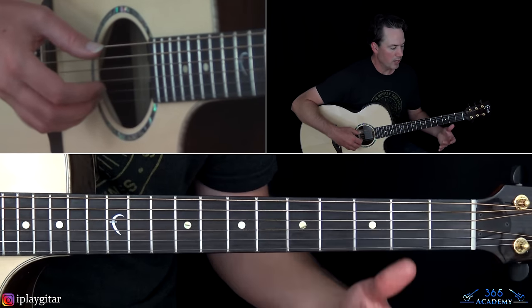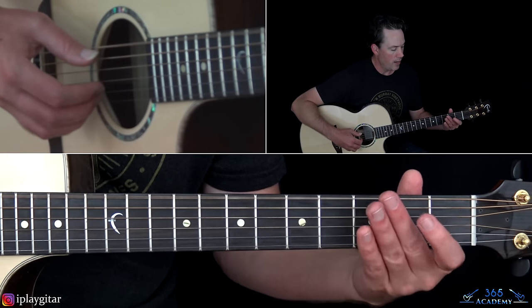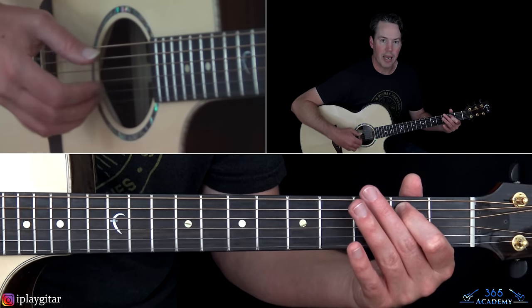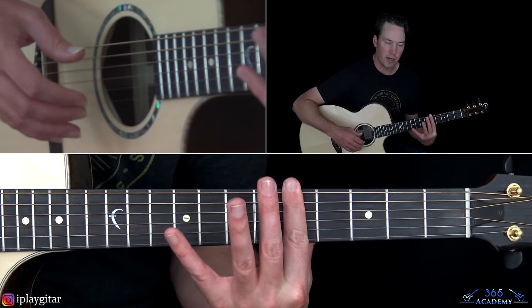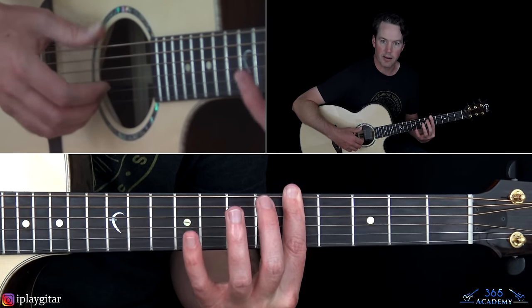It's going to start like that. So the open E and the A string together, and then you add the second fret on the A. So with this. And then you basically do that same thing but at the fifth fret. So you do the bar at the fifth and then add the seventh on the A. So with this.